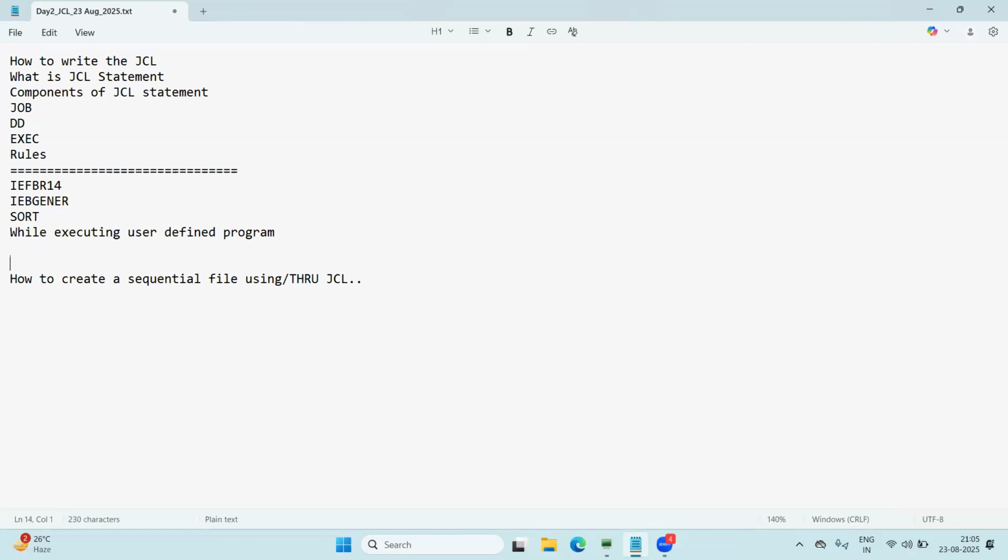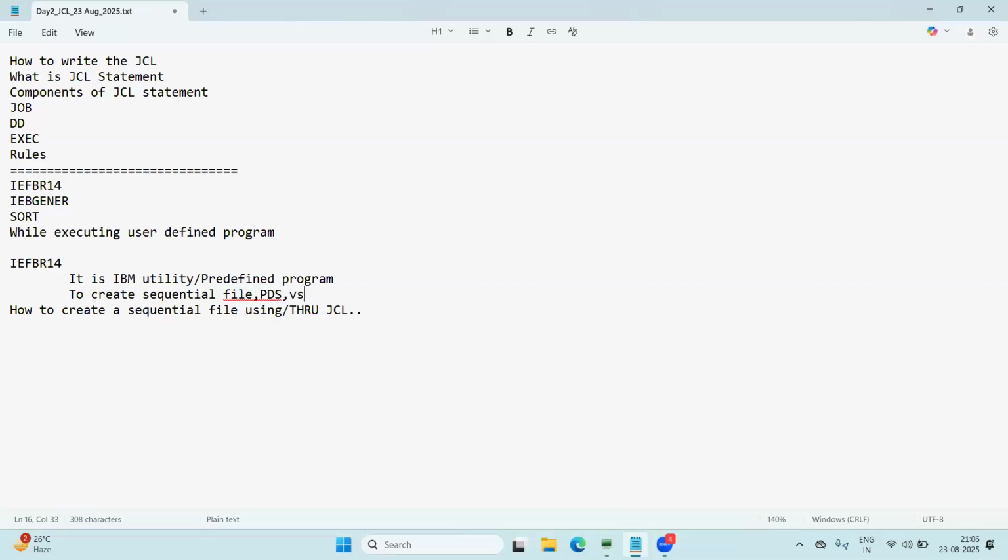IEFBR14 is an IBM utility, or we can call it a predefined program, and it is used to create a sequential file, a partitioned data set, or a VSAM file.